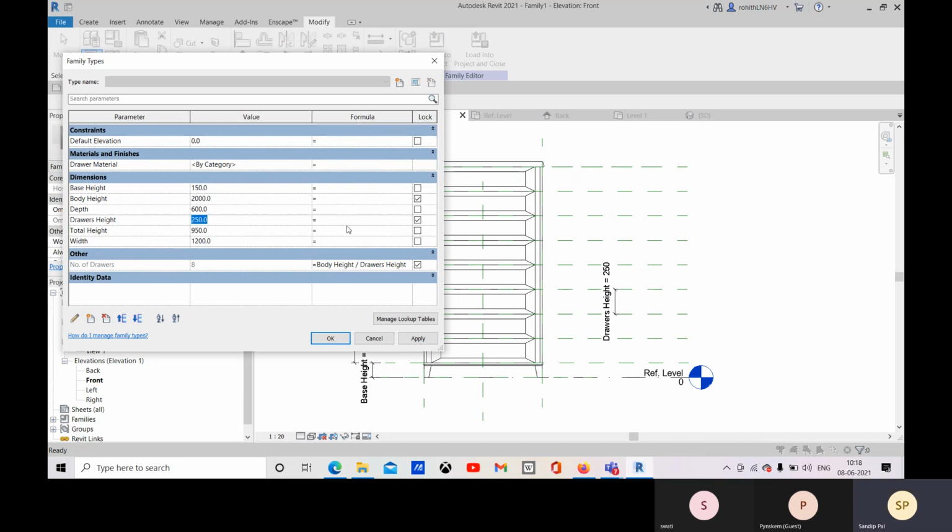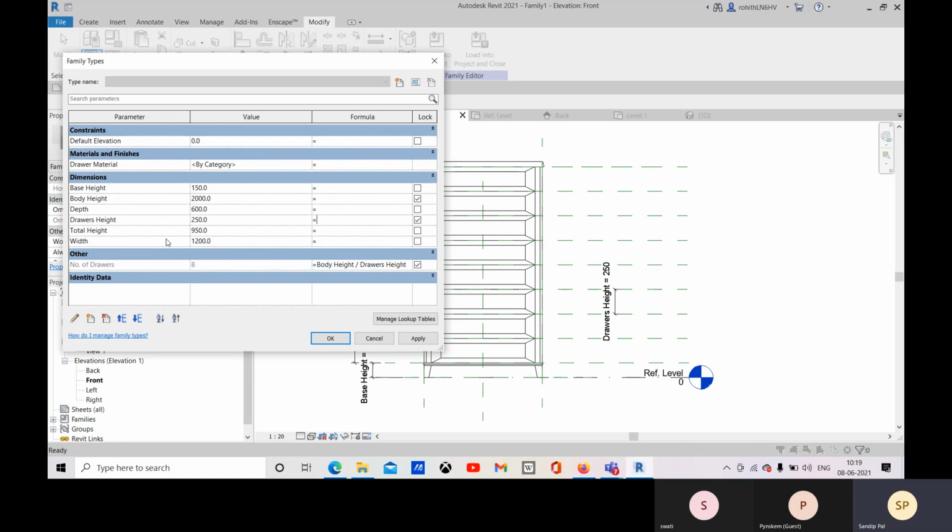For this drawer height, I cannot do the changes because it's an array parameter, under the array parameter.